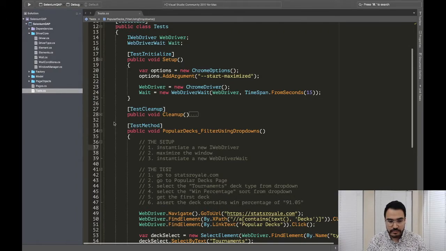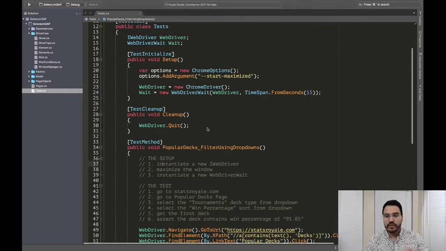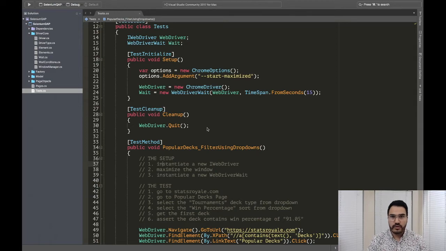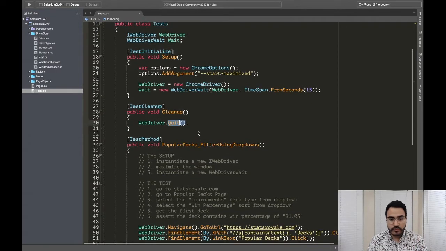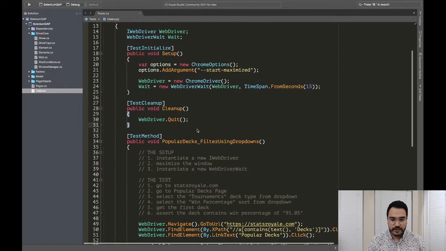I don't put it in here, but the cleanup is just like all the other test frameworks where they have a teardown or after each, same exact thing. They just call it test cleanup in MS Test. And here we're going to say quit the WebDriver when we're done. And there you go. So with the setup, we've now completed it using lines 14 through 31. This right here would be our setup. So not too bad, right? It's pretty clean, relatively. So good stuff.